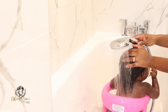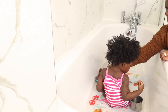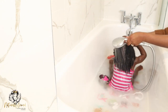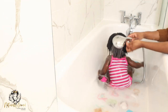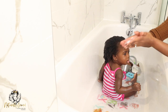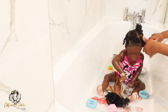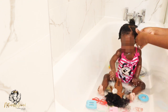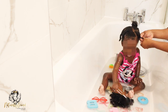I'm also using a shower head because I want her to get used to it and not be scared of it. And then from one, I get them sitting in the bath. So you can see the different phases and how it all brings me to this point — she's able to sit in the bath by herself. I'm trying to support her to tilt her head backwards so too much water doesn't go in her face or her eyes. At this stage she gets bored easily, so I have to have a lot of toys surrounding her just to keep her occupied and not focusing on what I'm doing with her hair.